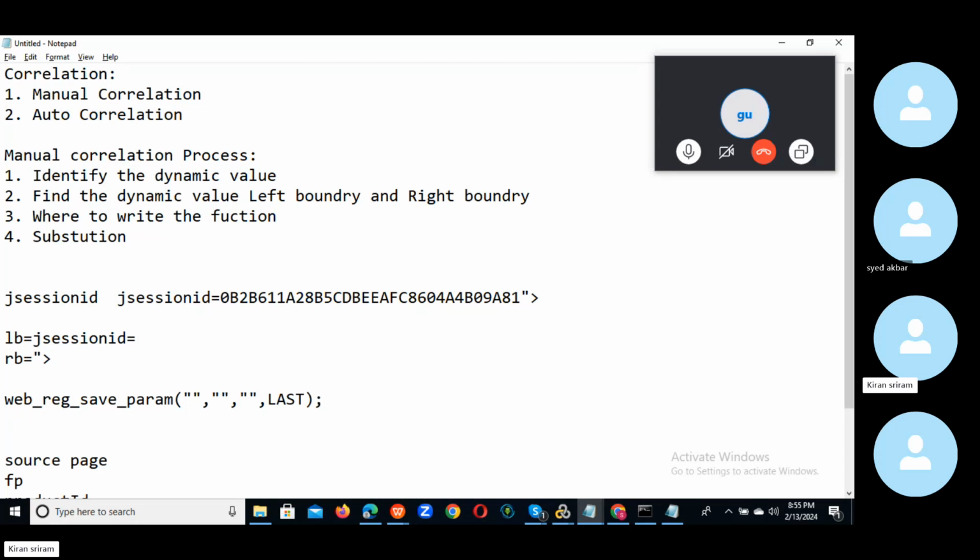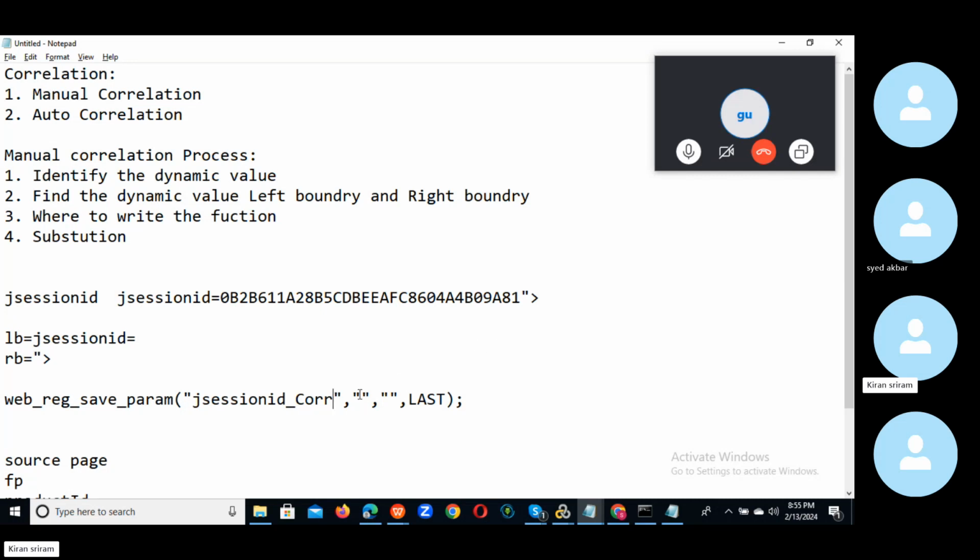Parameter name is nothing but the value you are correlating, that is the parameter. Which value are we doing? JSESSIONID. So that is the parameter name. You can give it in between double quotes, and for understanding, if someone sees it, you can prefix it with corr. Then someone will see that you did the JSESSIONID correlation.